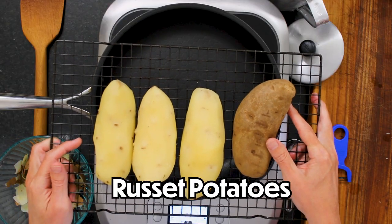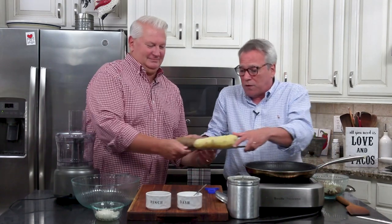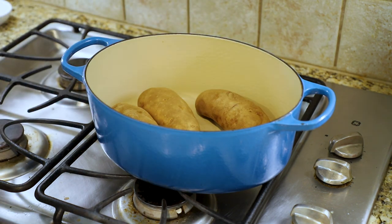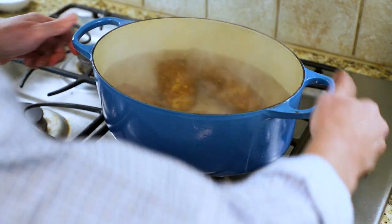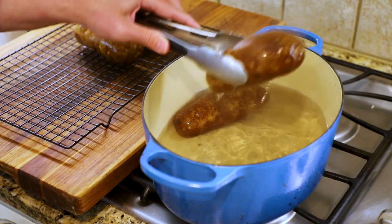Those are some big potatoes — they're going to make a nice helping of hash browns. I use a technique called parboiling, which some people think is crazy, but it works. If you don't do this, they don't get a nice color, they don't get a nice crisp, they don't cook well enough. All you do is put your potatoes in a large pot — we're using four — fill it with enough water to cover, bring it to a boil, turn off the heat, and let the potatoes sit in that hot water for just 10 minutes, not longer. Because if you let them cook too long, they're going to get mushy, and we don't want mushy hash browns.